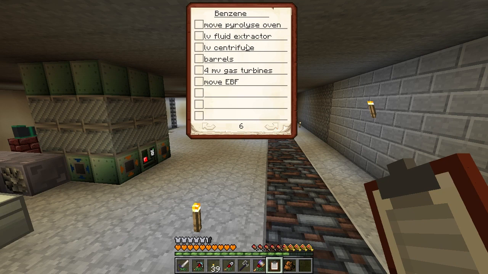We need to make an LV fluid extractor. Maybe I'll steal the one that's over at the LV area, actually. I need to make another LV centrifuge because I like the one that we're using over here to stay there. We're going to need a few barrels to store some stuff in. I'm going to need to make 4 MV gas turbines and then move our EBF.